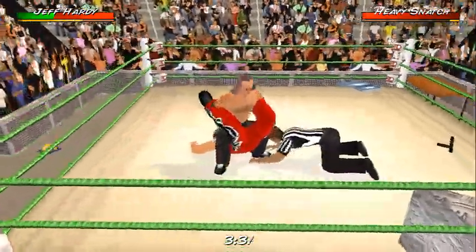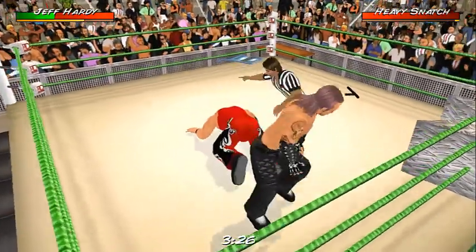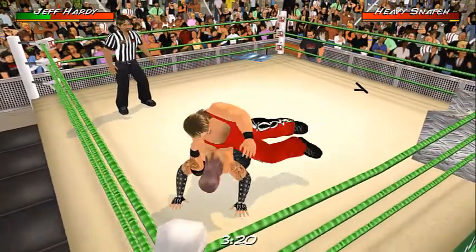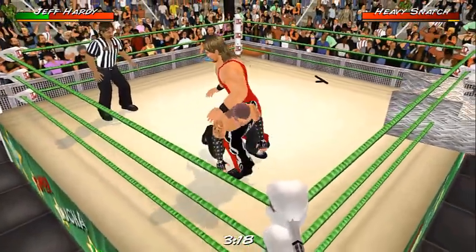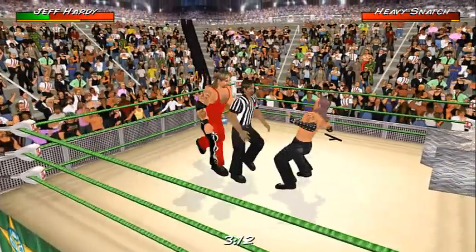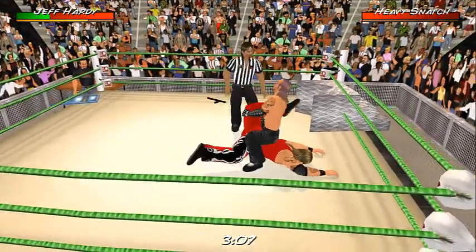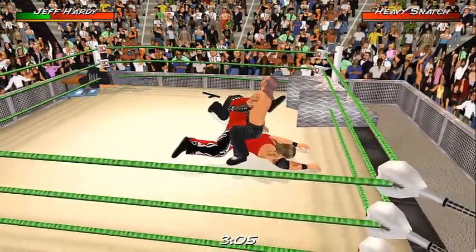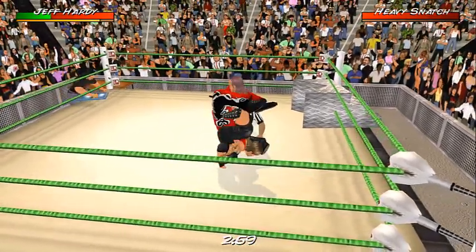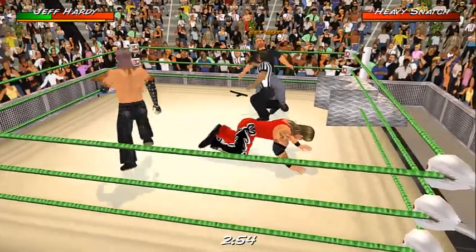Ooh, there we go. The old Boston crab. Double leg. Oh, crud. Oh, I missed. I tried to hit the ropes and move there, but it didn't work so good. Okay, throw him. Oh yeah, toe drop. And into the Boston Crab again. Yeah, that's what we need. Oh yeah, get the Lion Tamer. Come on, tap, dude. Oh, crud.